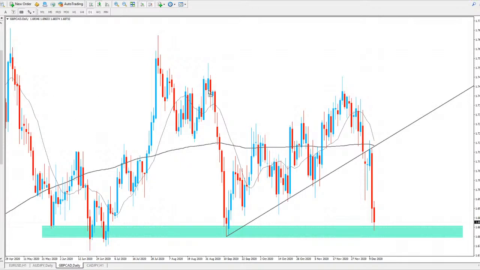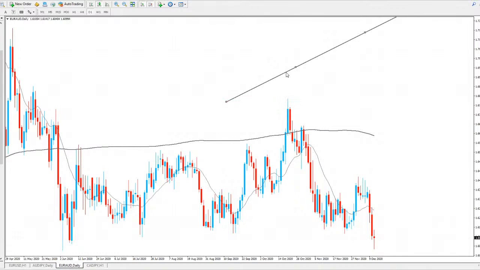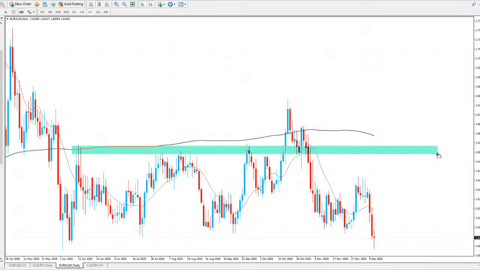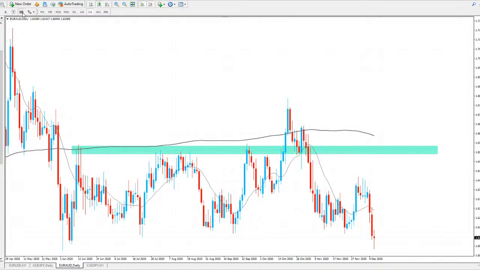And for Euro AUD, for this one we are looking very bearish now on the daily chart as well. You can see for some time now we've just been moving sideways. We clearly got resistance just above us there. This was a false breakout. We saw price come up, looked to retest it, but then just roll over and broke back below. So that was a false breakout, catching people the wrong side of the market.